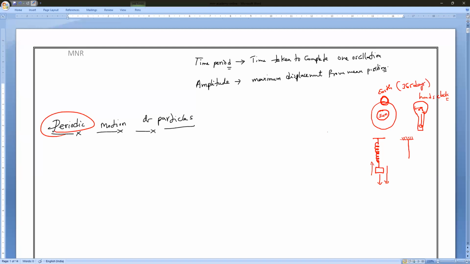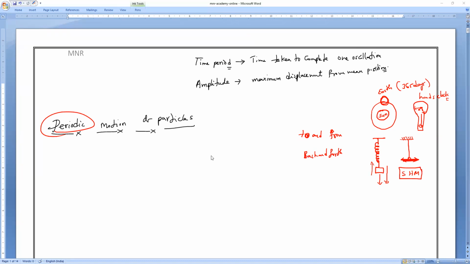Now, in this periodic motion, if it is making a to and fro motion, what do you mean by to and fro? Back and forth continuously. Suppose there is a pendulum and I disturb it, with no air friction. That pendulum will keep on oscillating to and fro. Am I right? Please speak, guys. So that is what we call SHM, simple harmonic motion, a straight line motion.